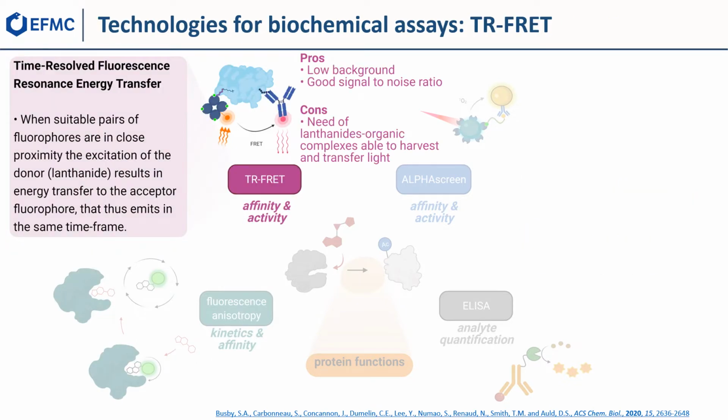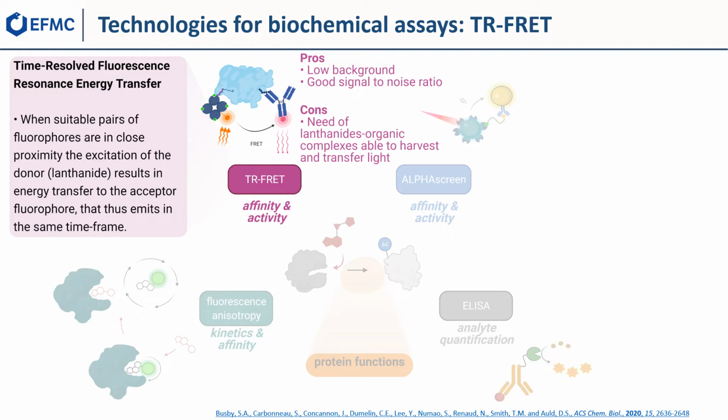Time-resolved fluorescence energy transfer, or TR-FRET, involves two fluorophores, a donor and an acceptor. When such fluorophores are in close proximity, the excitation of the donor by an energy source, that could be a flash lamp or laser, produces an energy transfer to the acceptor, which in turn emits light at its characteristic wavelength. The donor is typically a cryptate or lanthanide such as europium and terbium, possessing bright red-shifted emission spectra and long fluorescence lifetimes, many orders of magnitude longer than background fluorescence or scattered light. Therefore, a delay in signal reading greatly reduces fluorescence interferences.